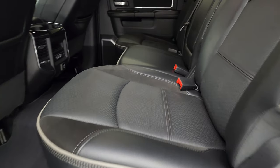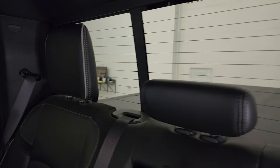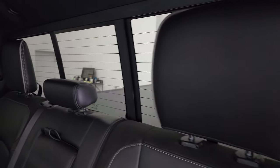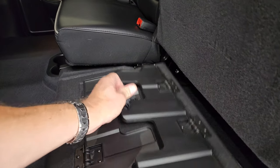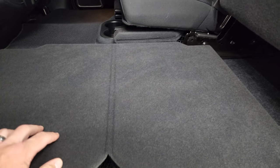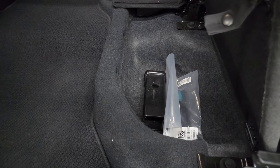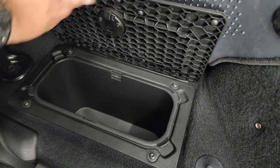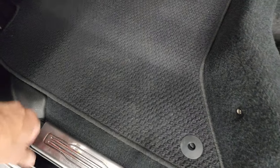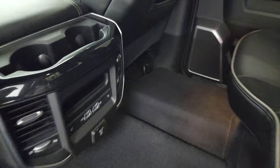The back seats are just as clean as the front — no rips or tears back here. The rear outboard seats are heated. There's a power sliding rear window with a built-in rear defrost. You get a load floor back here — great for muddy boots, tools, or pets. For pets, put both sides down and they have a nice flat place to lay without getting the seats dirty. You also get a receiver hitch reducer, and in-floor storage with removable bins for easy cleaning — you can put ice and drinks in there.